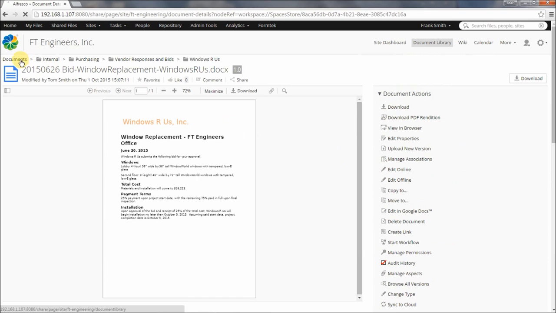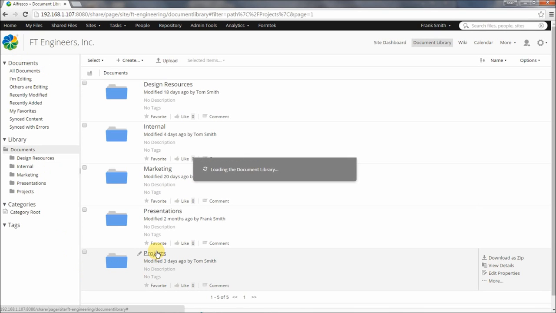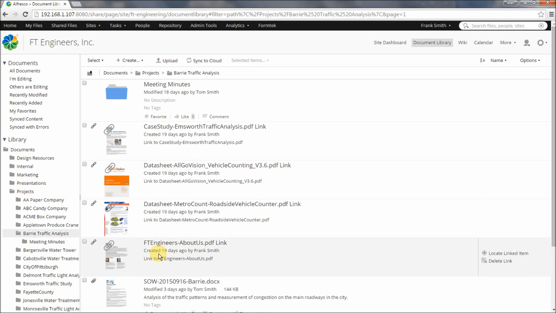Let's go back to Documents, into the Projects folder, and then into the Buried Traffic Analysis folder. This folder contains all of the project level documents for this traffic analysis project. There's one deliverable document that I'd like to talk about, the Statement of Work. The statement of work is one of the first deliverables I'm going to have for this project. So we've met with our customer to gather some information from them, recorded the notes from the various meetings in our meeting minutes folder, and then generated the statement of work.